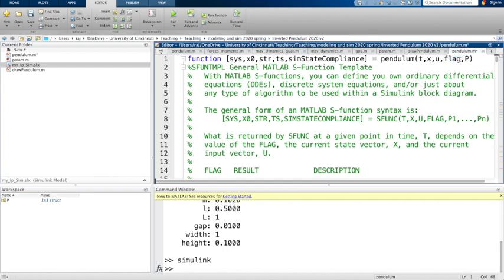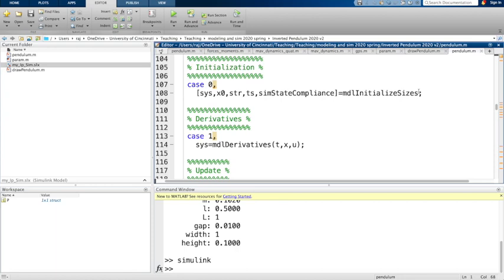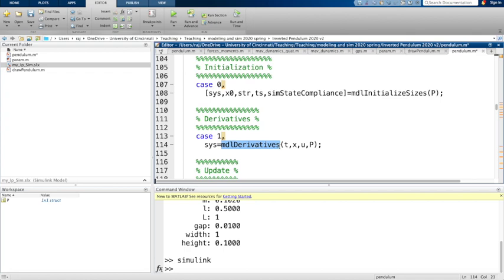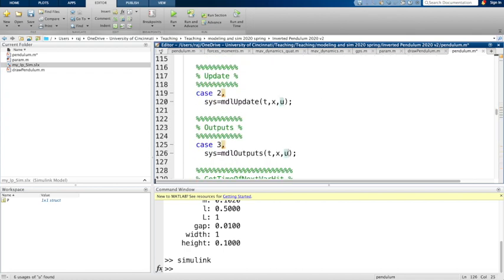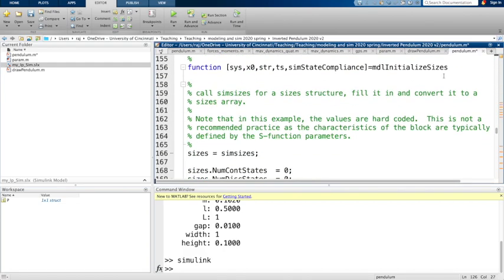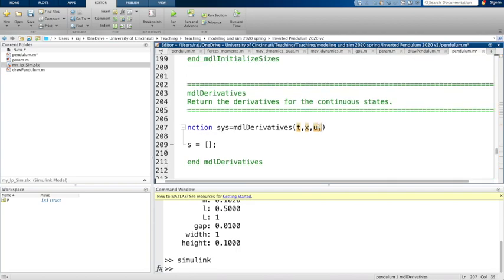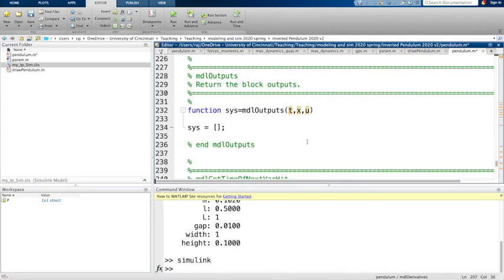So all we have to do is put a P, like the parameter file P, in here, and then we can go ahead and put P in model initialize. So this is the function where we will initialize the model with P. We will use parameters in your model derivative. This is where you will define your x dot or put your x dot equations, and output. If you need P, we can put P here. And then again, model initialize, we have to put a P. Right now I'll go ahead and put P everywhere so that I don't forget it, and model outputs.